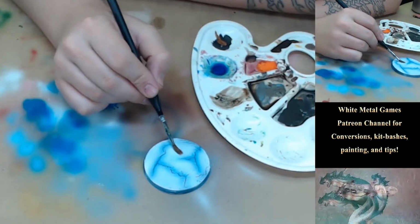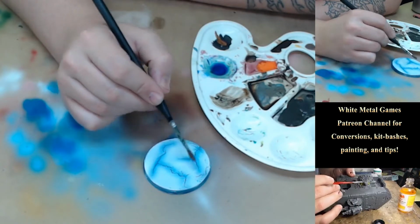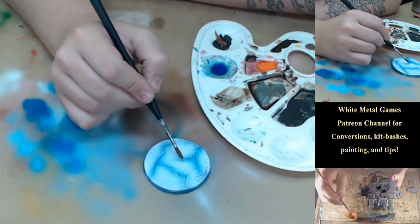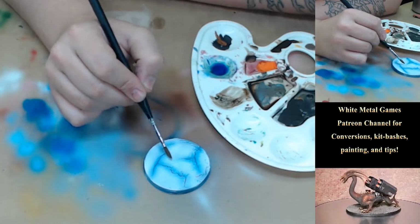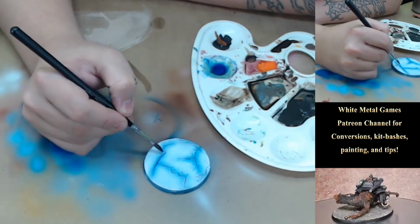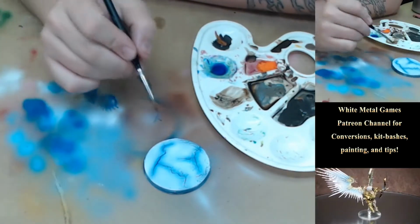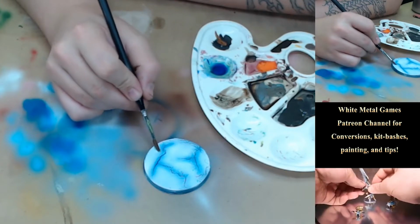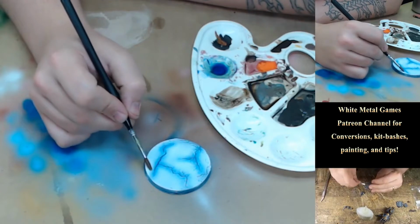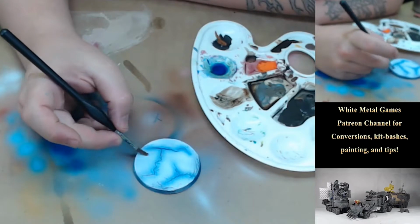grab the brush, use plenty of water on the brush, nice and wet. And I'm just going to basically thin out the transition by pulling that paint and that pigment away, leaving it there in the crack. So again, paint in the crack. There you go. Nice. Looks good. Thin it out, pull it away. And you pull it out more thinly as you go. Try to leave it in those recesses as best you can.